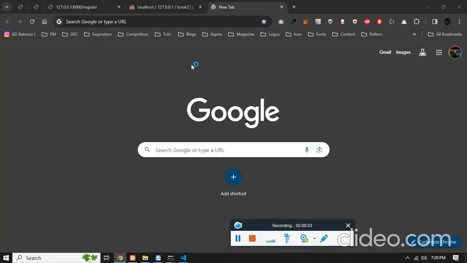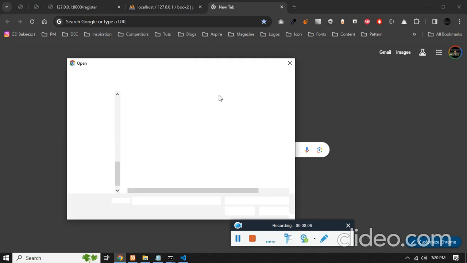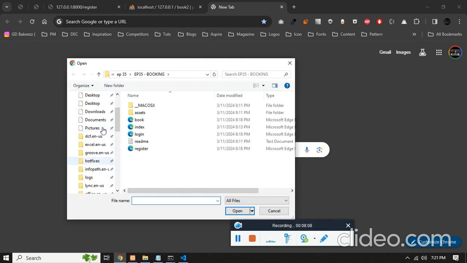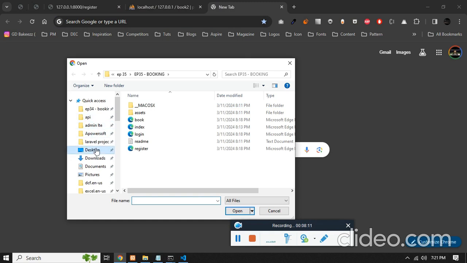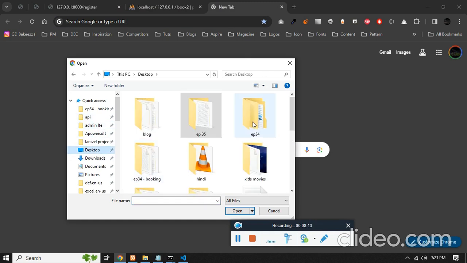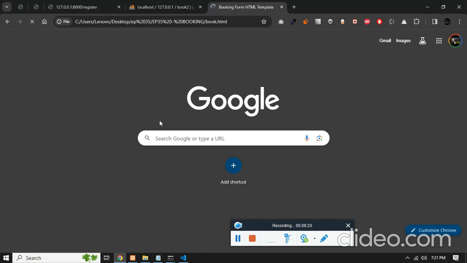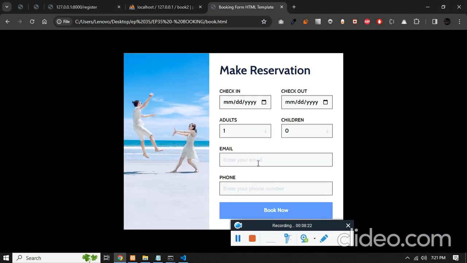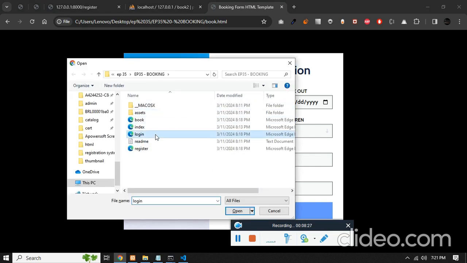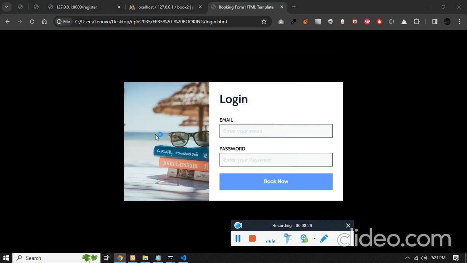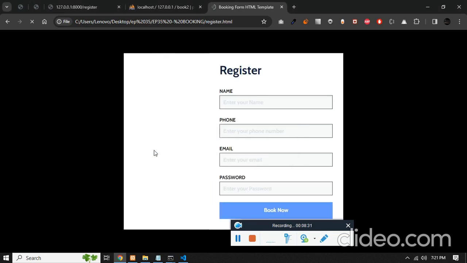Now it's time for converting our HTML into Laravel. So let me just open... I'll leave the link for this file in the description. Over here in the database, we have a folder called Ep35. Over here we have some HTML. Let's just open book HTML. So this is the booking system, and this is for login, and this is for register.